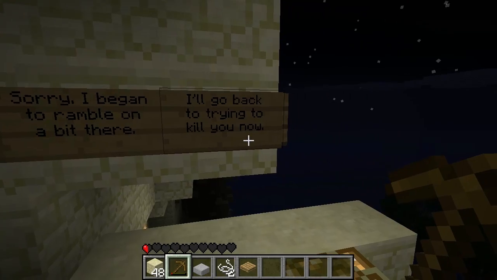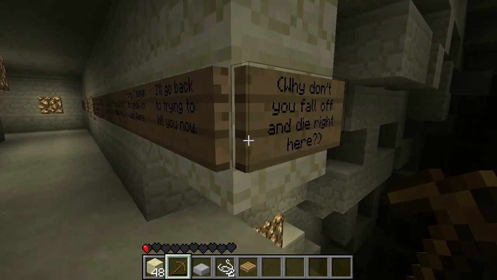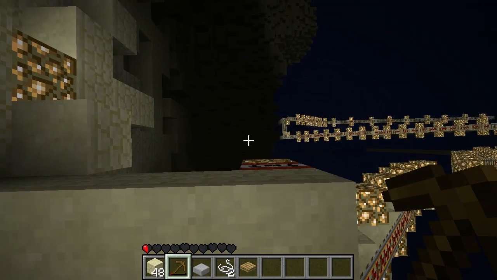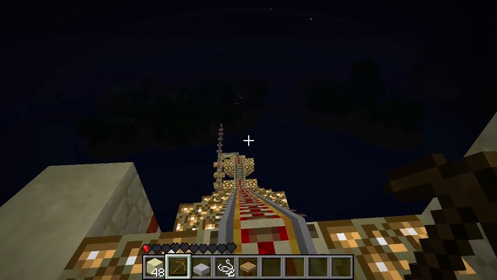Well, me too. I'll go back to trying to kill you now. Well, we saw that, didn't we? Why don't you fall off and die right here? Well, wouldn't that make your job a little too easy?